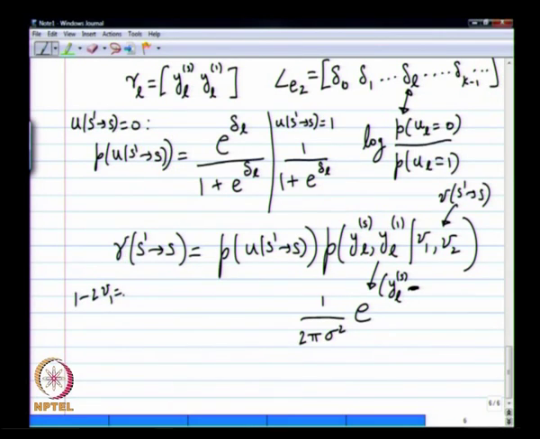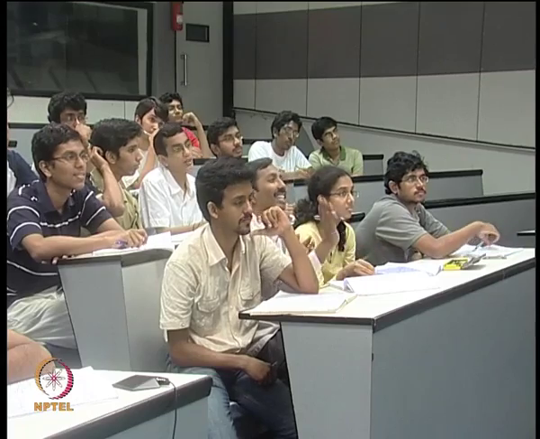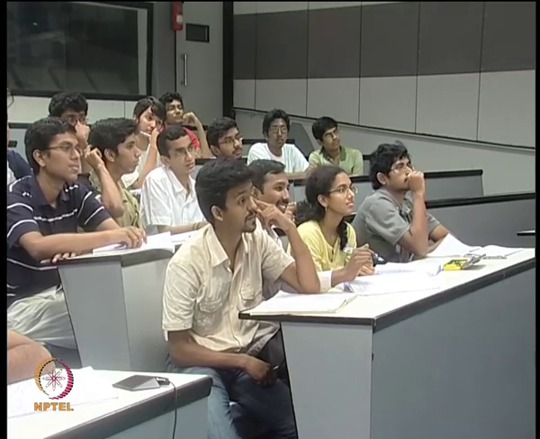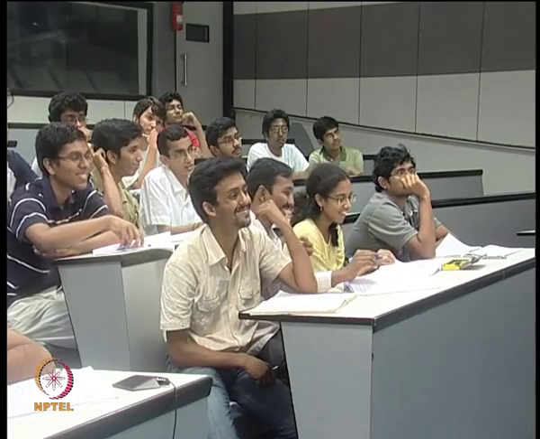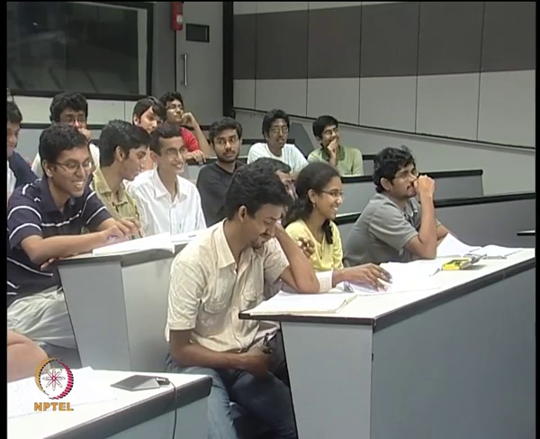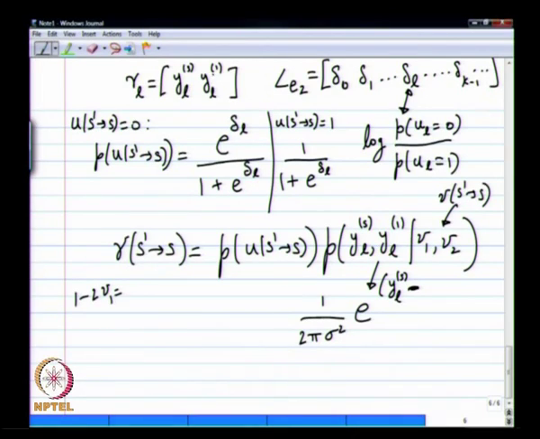Y was 1 minus 2 V1, and RL is the received value. Oh my god, RL is RL. Somebody should have told me this. So we had RL and RL1. Sorry for that, but it doesn't matter. Hopefully it's clear to you. Maybe for the recording I might have to redo this lecture with the different notation. But anyway, 1 minus 2 V1 is basically the BPSK encoded version of V1.